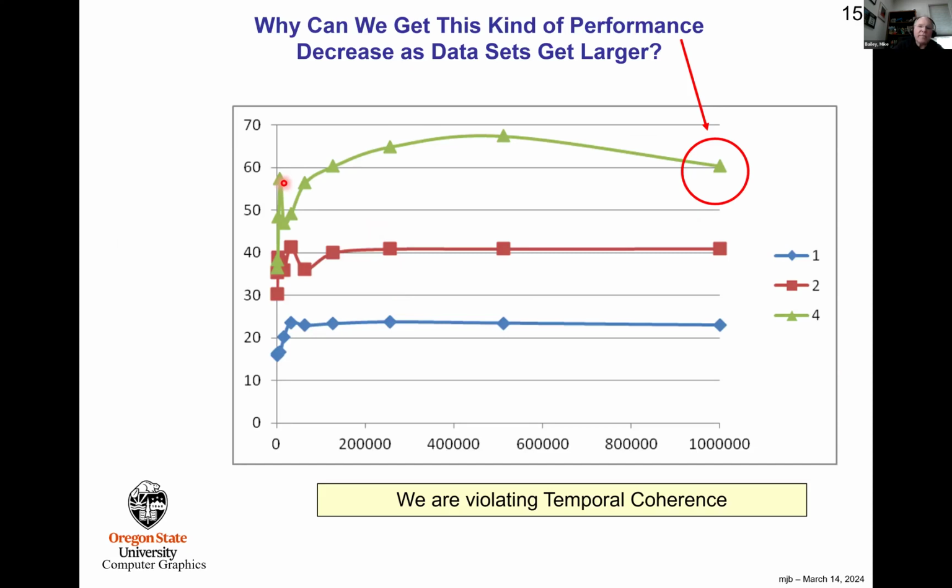Okay, sometimes when we're doing things on bigger data sets, we get a characteristic that looks like this. Like if I'm, say, multiplying two arrays pairwise at a time, well, if I do a small data set size, yeah, I'm not going to get very good parallel performance because of this overhead of setting up parallelism. But as I increase the data set size, my performance is going up and going up and going up. And then oftentimes it starts to drop.